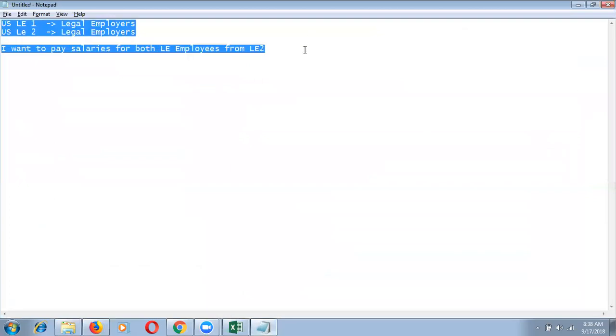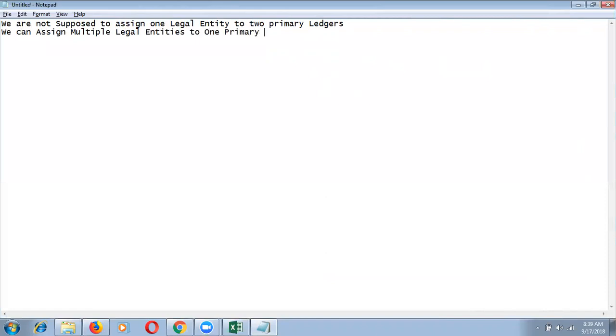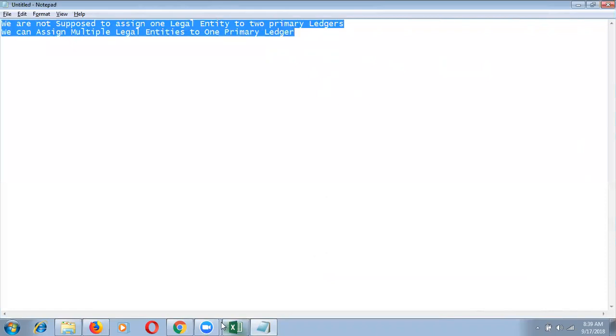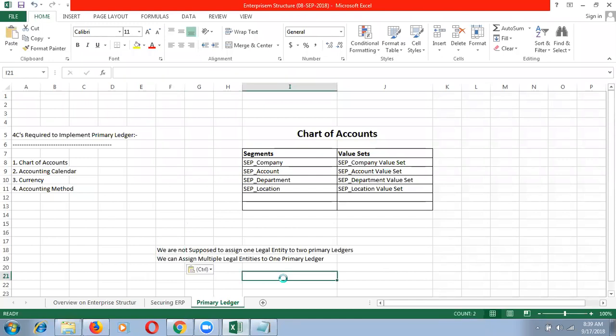So we are not supposed to assign one legal entity to two primary ledgers, but we can assign multiple legal entities to one primary ledger. Clear? Clear for everyone?